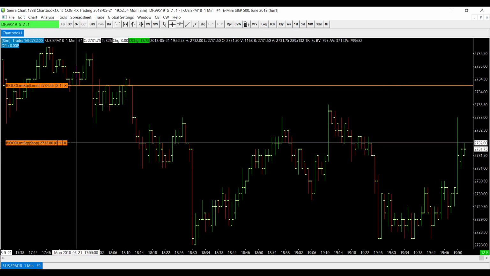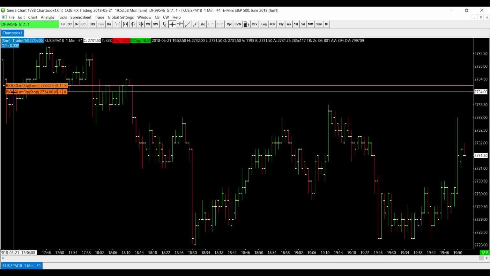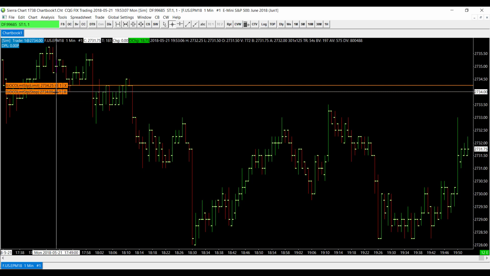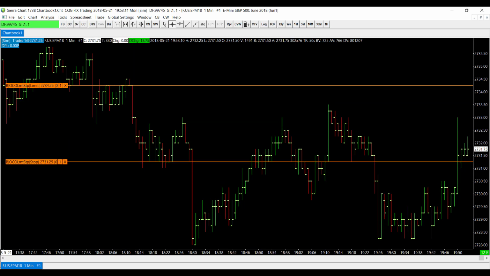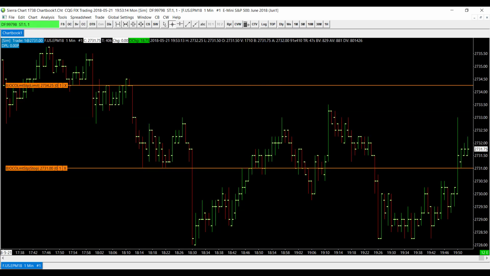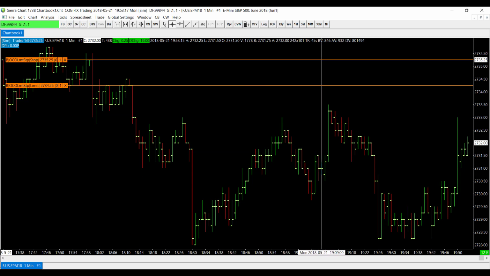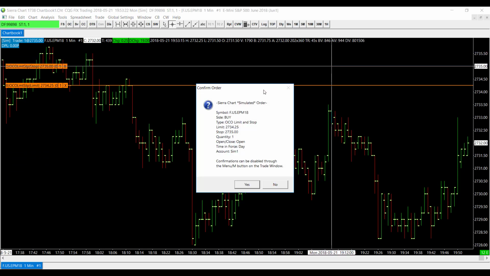And as you can see one more time, it tells you right here, it was a buy for an OCO order, limit stop. This leg of the OCO order is the limit, and it was placed at 2734.25. Now the remaining order follows my crosshair as I move up and down, and this will be a stop. So I can place it where I'd like on my chart, and I'll place it above my limit at 27.35.